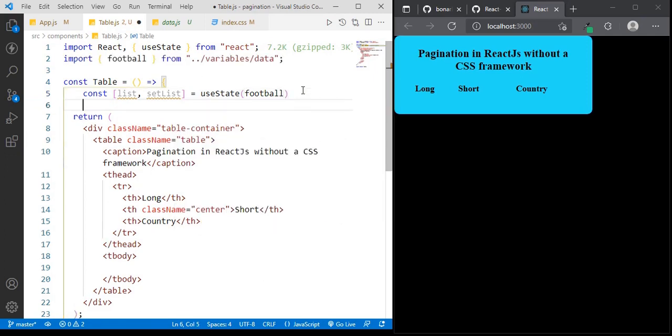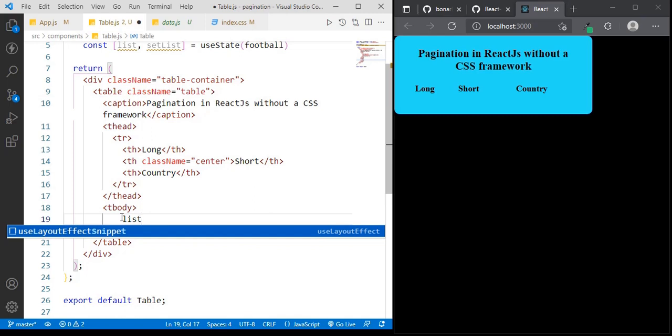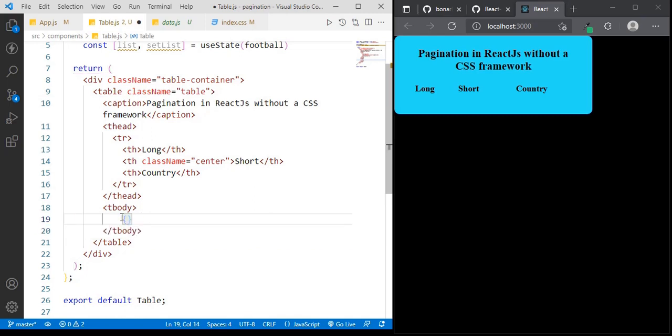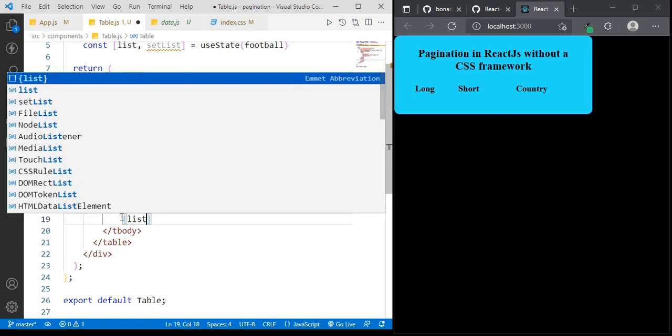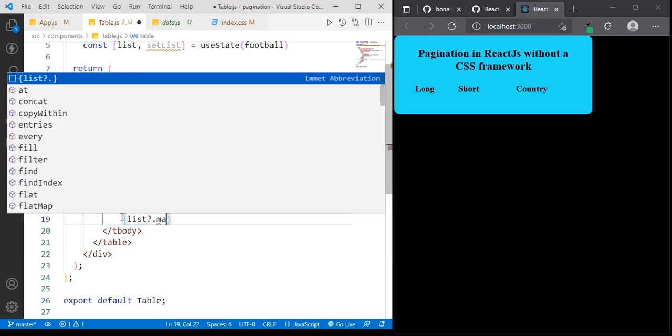Now we're going to iterate through the list to create our body. So look at what we do here. We do list, that is, if list exists, then map through it.